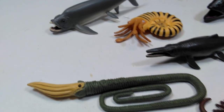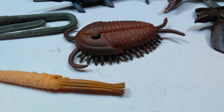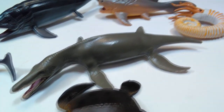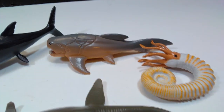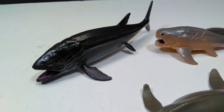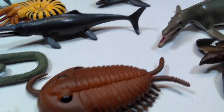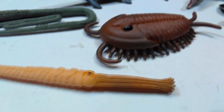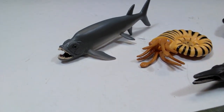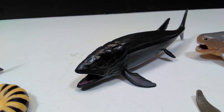I think all the paint applied really looks natural as well. It all generally looks like the real body color of those animals, so that is another huge plus as far as the overall realism factor of this set. In general, the sculpts are all very highly detailed as well. I think some of the marine reptiles or fish could have maybe used a little bit more as far as the sculpting of the smaller details go, but considering the sheer size of these figures and how incredibly small they are, it does not surprise me at all that they didn't include too much in the way of sculpt work for these smaller details. And I think what they have included really is about all that was needed, and definitely makes this set just awesome overall.